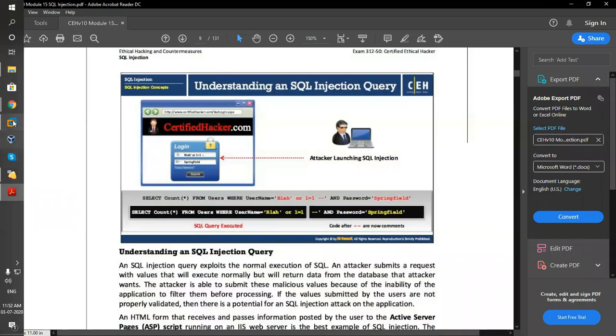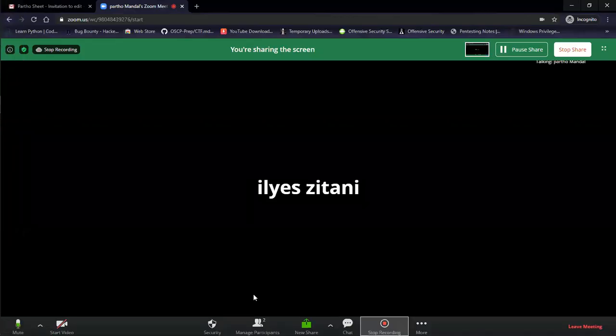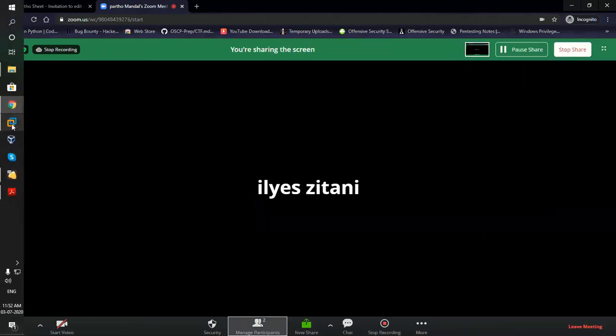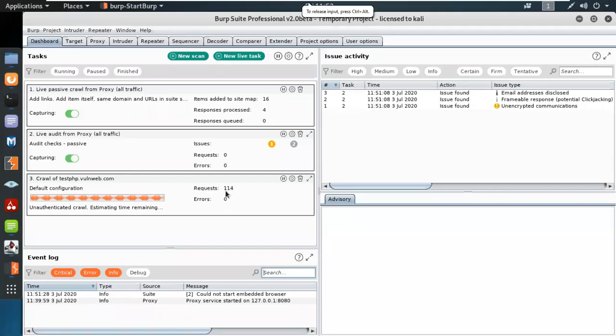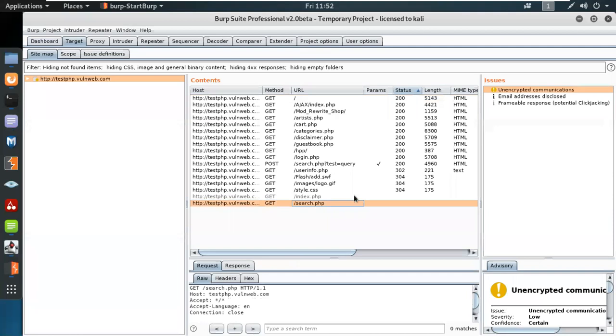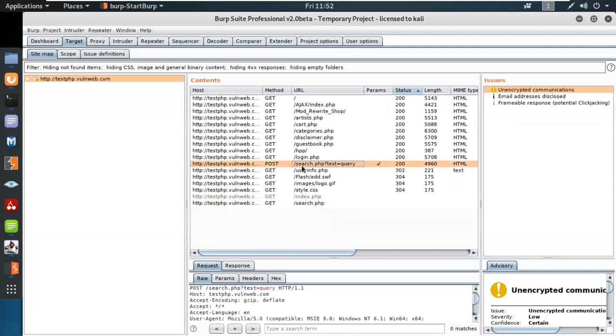And in most cases, we use Burp Suite for the pen testing part. You can simply check the file names about which I was talking, sir. See this one, search parameter with test equal to query.